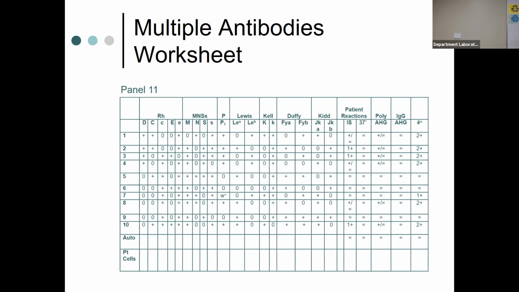So what's this 4-degree column? So 4 degrees, in blood bank, remember IgM antibodies react at room temperature or colder? Actually, they are enhanced when you put them at refrigeration. So see how these reactions are somewhat plus minus, meaning that it was a very weak reaction. They almost probably could have called these negative. But notice when they were incubated at 4 degrees for probably about 15 minutes, they got stronger. And that just verifies that it is indeed an IgM antibody, a cold reacting antibody.